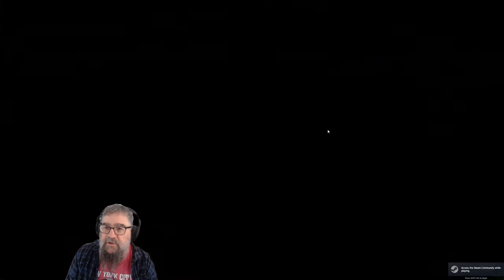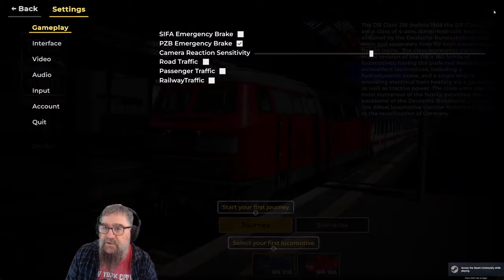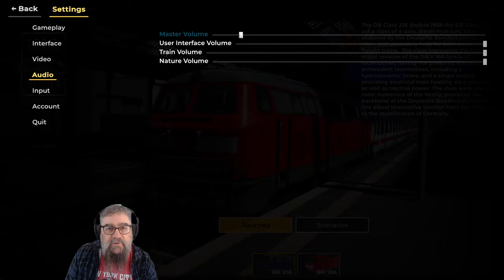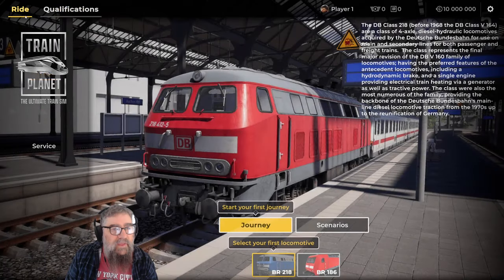One more time. And I'll bet you it'll play the copyright strike music. Yep, there it goes. Let's just very quickly get into the settings and get rid of that. Actually, I want to bring this one down. It's user interface volume I want to bring down, not master volume. All right, so we couldn't do that thing we wanted to do, so let's try something else.